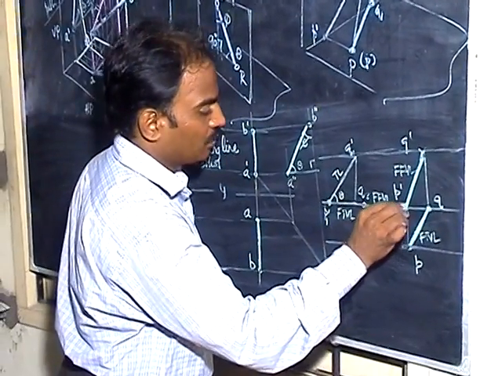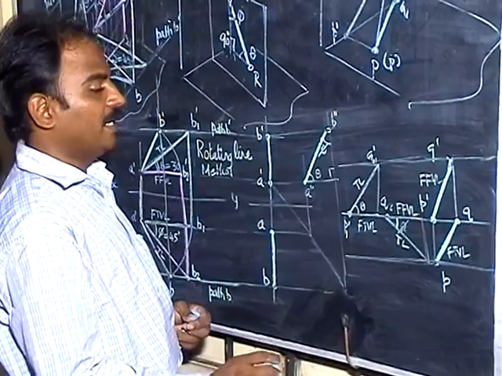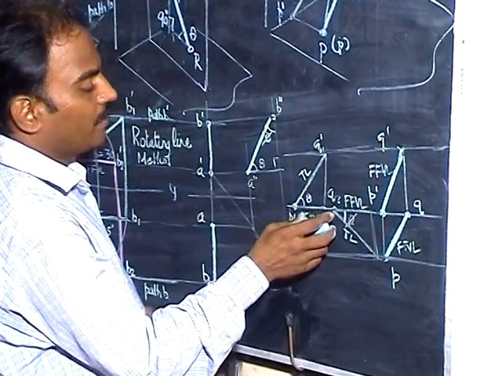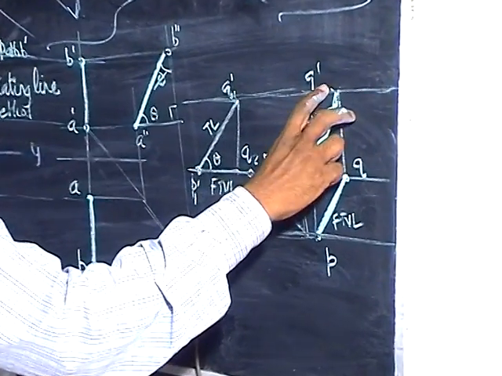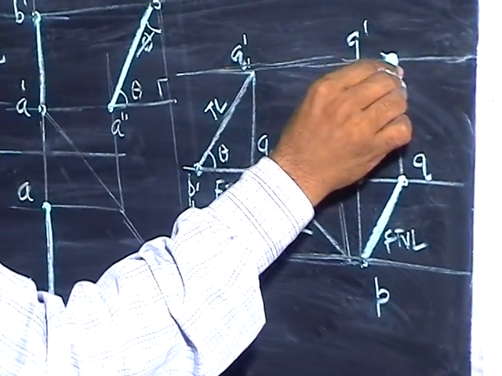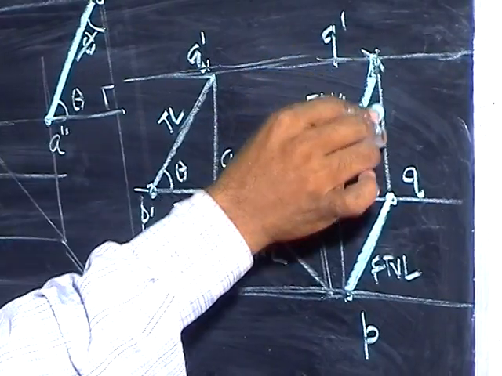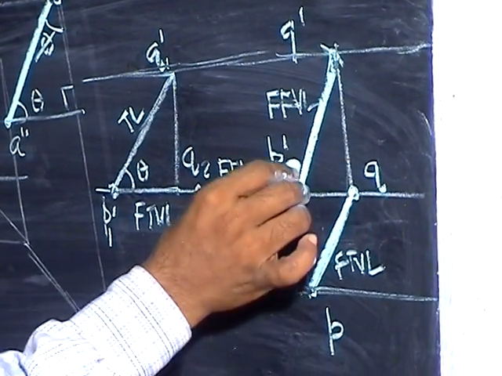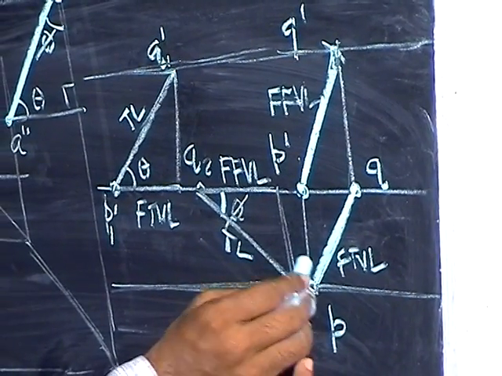So take one fresh point P dash, with P dash as center and the final front view length as radius. You can make one arc and you can locate Q dash. Bring this Q dash and make it touch the XY line, you will get Q. Similarly, bring it here, you will get P.